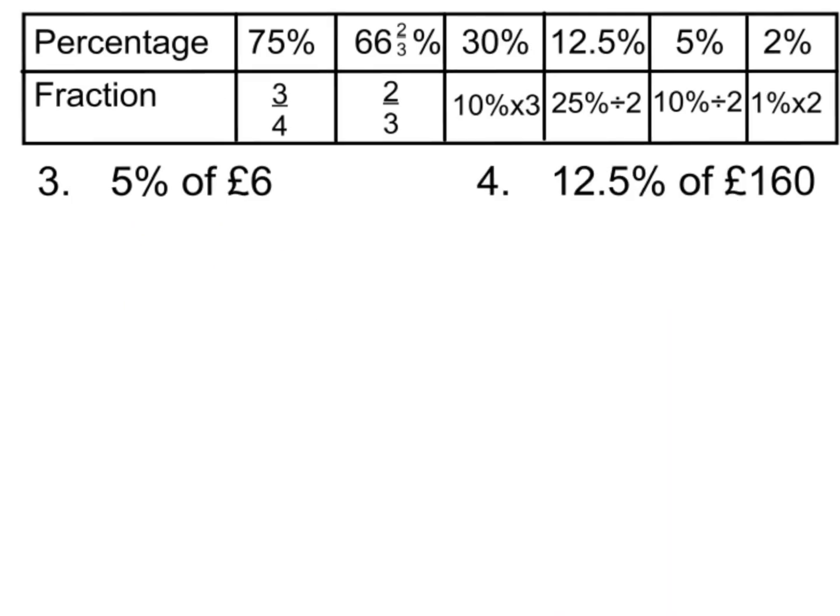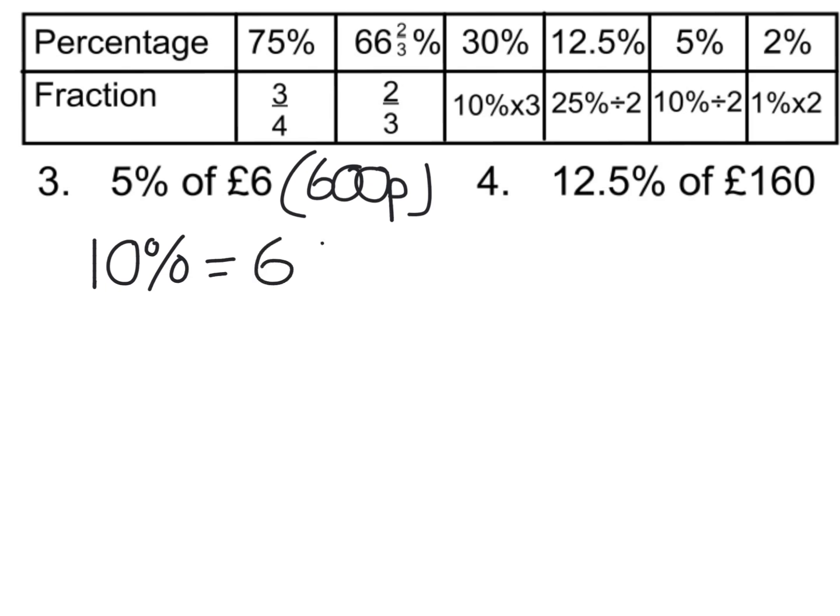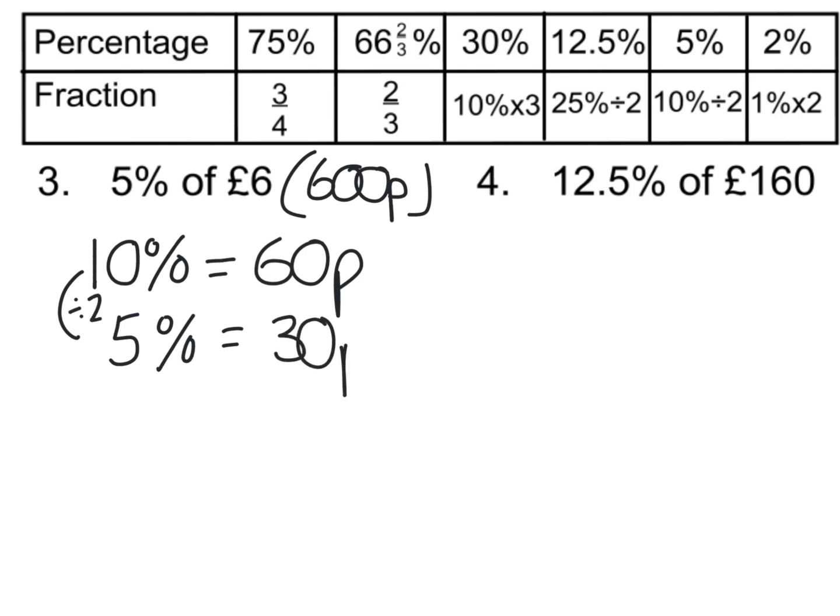Right, a wee 5%. So 5% is dividing by 20. I don't know about you, but 6 divided by 20 is a bit tricky. So for this one, we're going to write down what 10% is. 10% of 6 is dividing this by 10. Now, much easier to think of this in your head as 600 pence. 600 pence divided by 10 is clearly 60p. And then 5% is exactly half of your 10%. So half of 60p is 30p. So there's how to get your 5%.